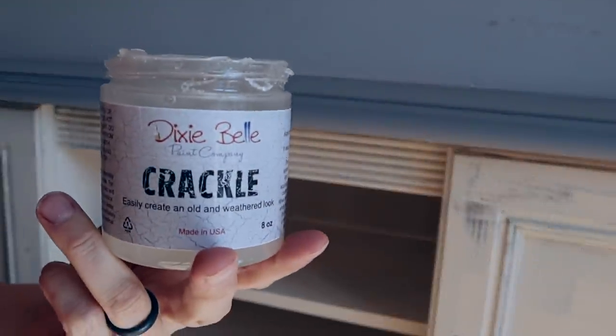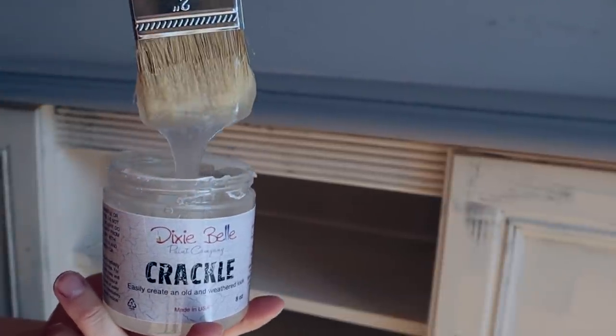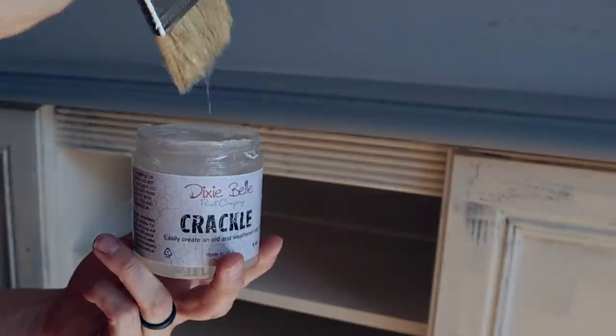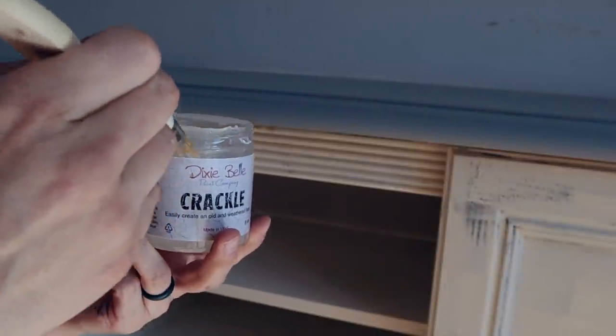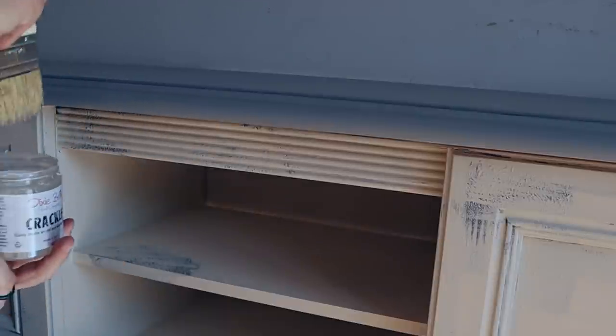All of my paint is dry, and this next step, you could omit it if you want to. I'm going to do some crackle, just a little bit, but you can see it's super thick, sort of like Elmer's glue. I take a cheap chip brush, I wipe off as much as I can, and I'm going to do just thin layers of the crackle right now.